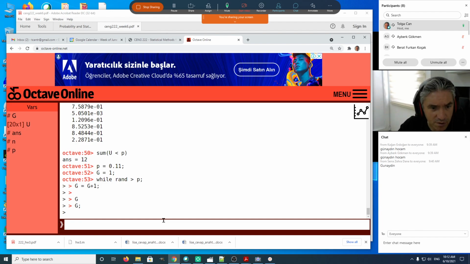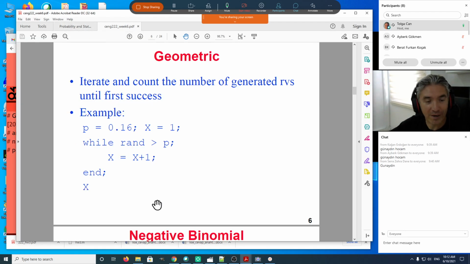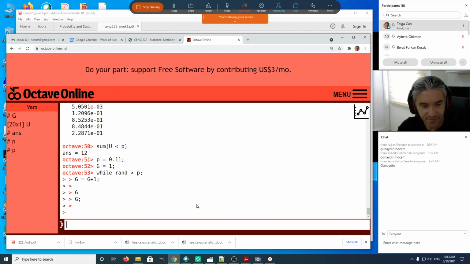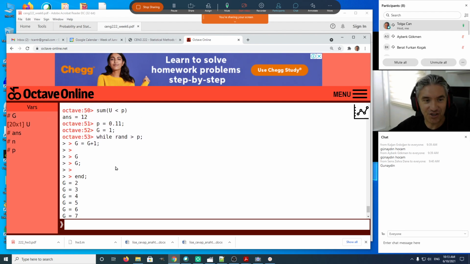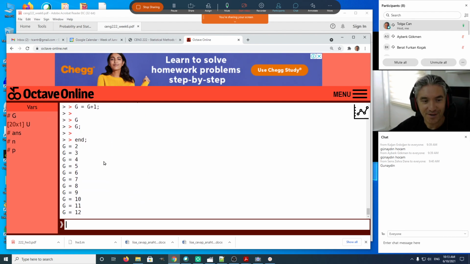So what was wrong here? I think it's still in the loop. How do I end this loop in Octave Online? I have to write end, sorry. And so it wasn't still in the loop. Since I wrote g inside the loop, for every iteration it displayed g. So let me run it again. While this, g is equal to g plus 1, and end. Okay, now the whole loop has run. When I say g, it's 16 now.